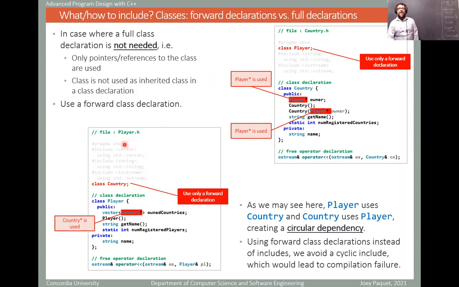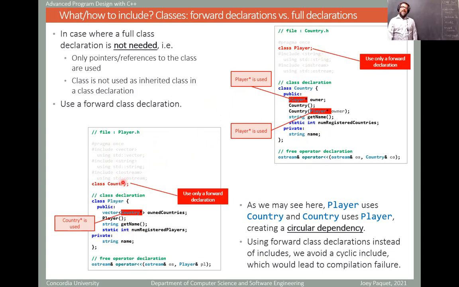Well, you might say, if you have include guards like your #pragma once here, it's going to prevent it from going in a circle. Yes, but it's going to prevent it actually. So what's going to happen is that you start here, and it's going to say, read this here. You're going to come here, and then the first thing it's going to do is go back here, and the #pragma once is going to prevent you from reading this. Thus, you're not going to be able to compile this because it uses player. So if there is a circular dependency between your classes, such as in this case, you need to avoid having #include of the other file in each of the files.